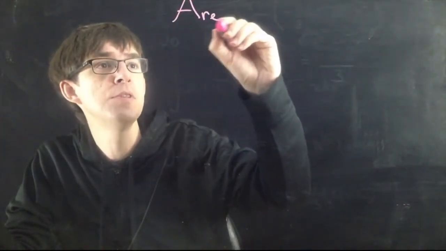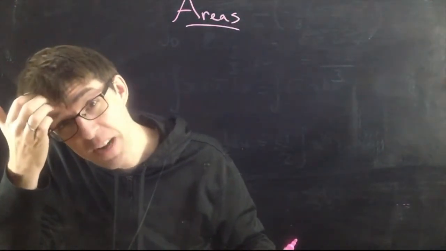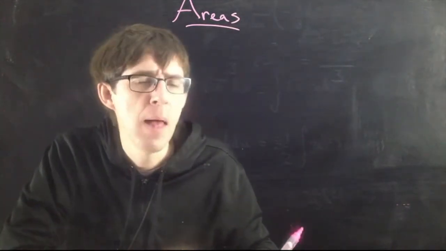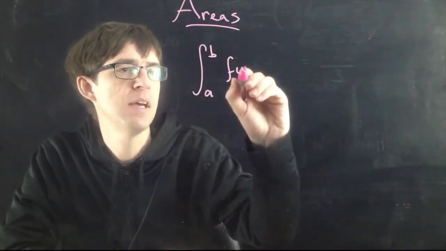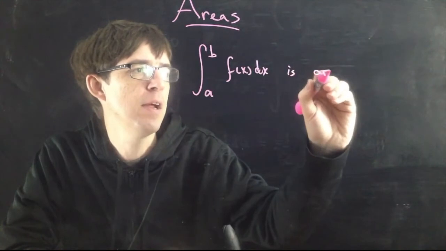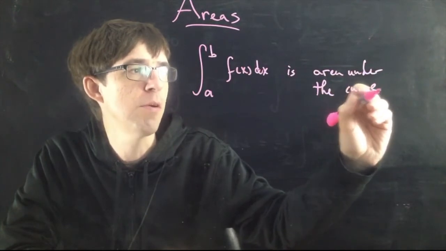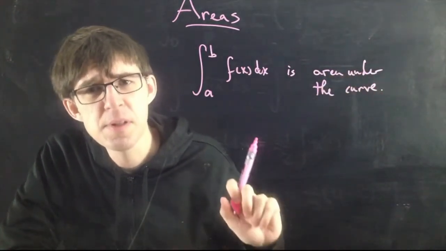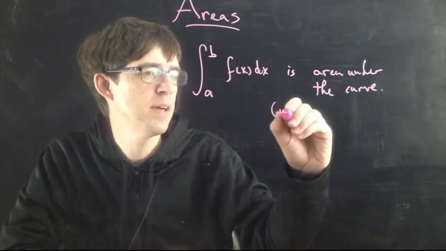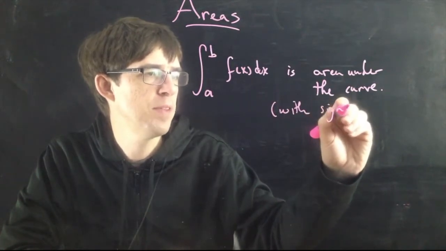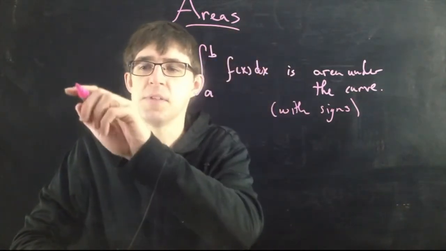The last video is about using the integral to find areas of various things. I have said many times that the integral from a to b of f of x dx is the area under the curve, right? So if you want to find the area of something, you just do the integral, okay? There are some cases in which it's not quite that simple. This is the area under the curve, but it carries with it a sign. We talked about this at least once before. If you have area below the x-axis, that counts as negative area.